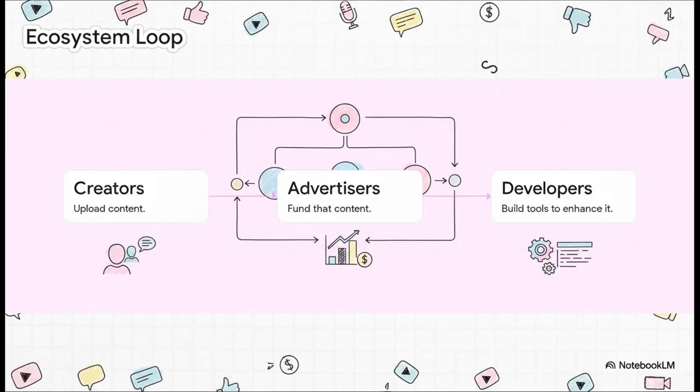And this is where you see how it all just locks together. It's this perfect self-sustaining loop. Check it out. Creators make the content. That content pulls in all of us, the viewers. Advertisers then pay to get their ads in front of us, and that money funds the creators to make more content. And all the while, developers are building tools that spread it all even further. Each piece feeds the next, creating this incredibly powerful cycle of non-stop growth.